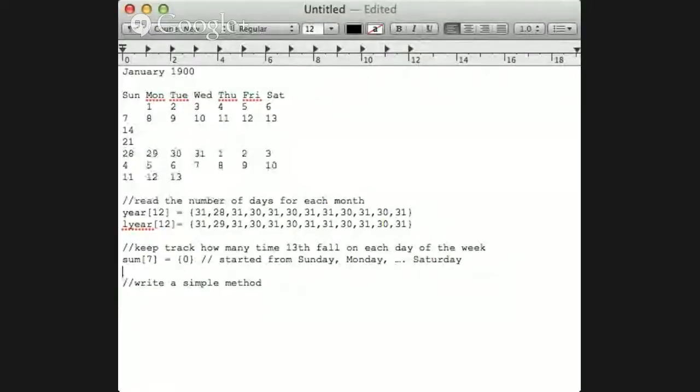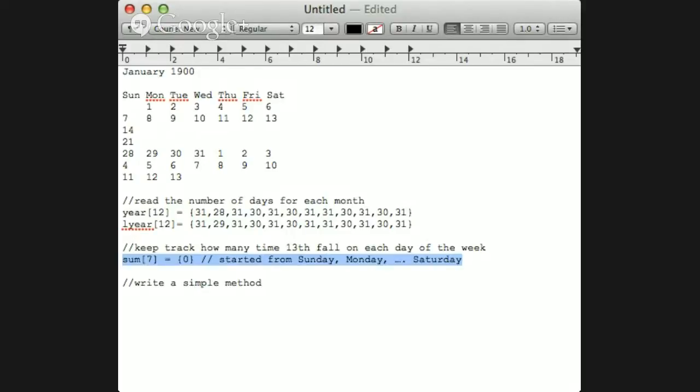Okay, now we get back to our solution. We are trying to figure out what information is given, and what our strategy is to solve it. And we figured out we just use two simple arrays. One keeps track of the number of days for each month of the year, including normal year and leap year.